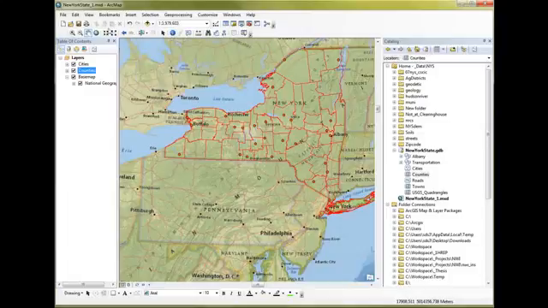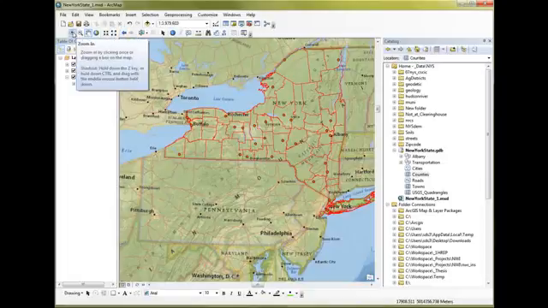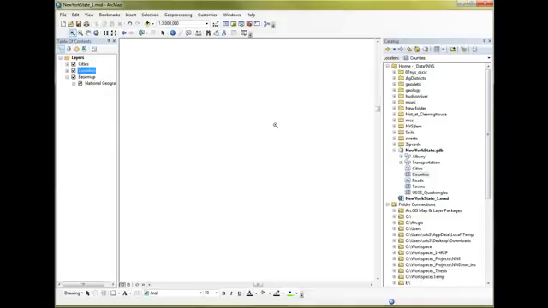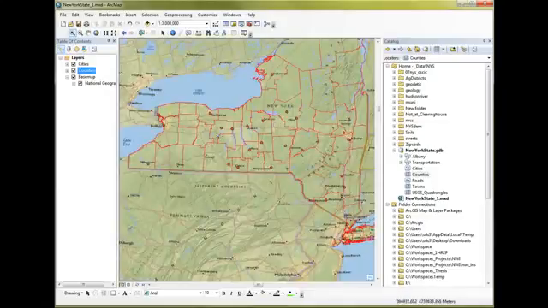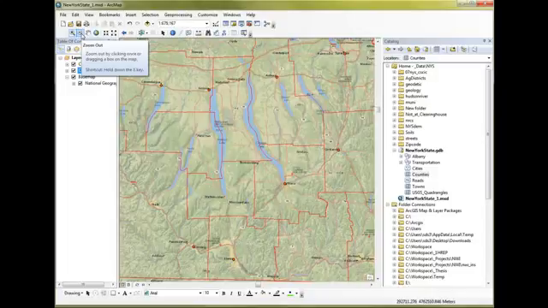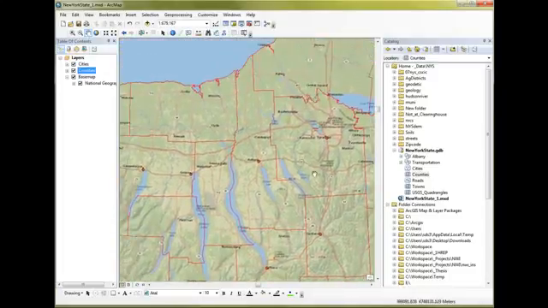But right now we're going to look at these tools on the left side, which are the navigational tools. What the plus sign with the magnifying glass does is very obvious. I think it allows you to zoom in. If you just click once, it'll zoom in a fixed amount. What we want to do is click and drag, and it'll draw you a box around the area of interest, and you can zoom into that. And the minus on the magnifying glass zooms out. The hand sign is a pan. Just grab it and pan around.